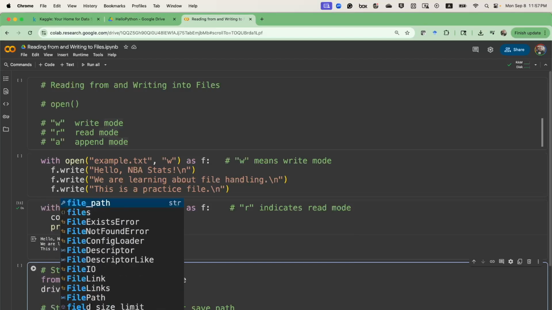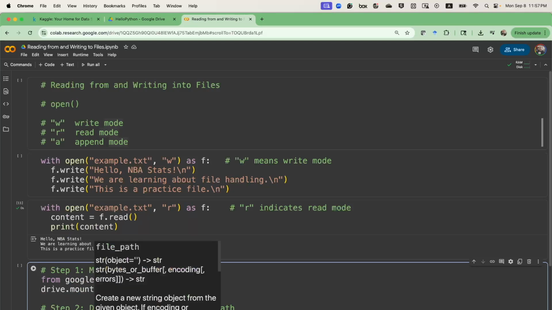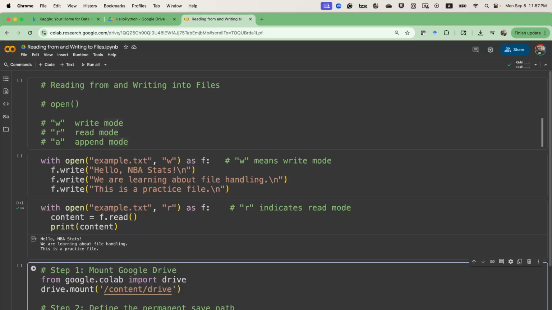So let's define a path for that in our Google Drive, and I have already created a folder called HelloPython.